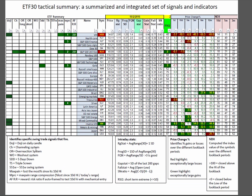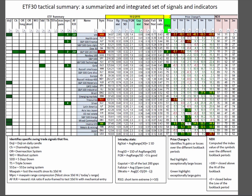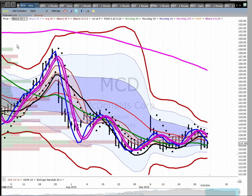So McDonald's is interesting because we saw over here it was a 551W, and so that means that Friday was an update. And if we want second day momentum follow through, maybe McDonald's is in a posture. So we're looking at McDonald's on a daily chart here. You can see that significant move downward, RL70 downward, but it's held really 1, 2, 3, 4 times here at 115. Had just an inkling of an improvement on Friday.